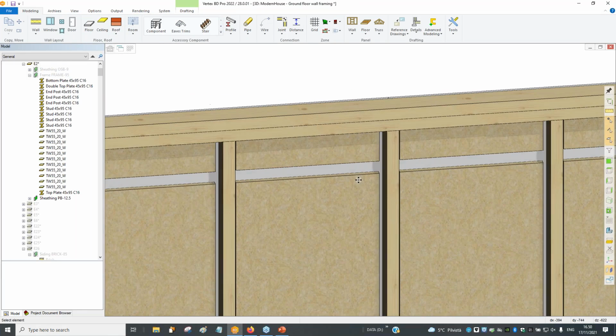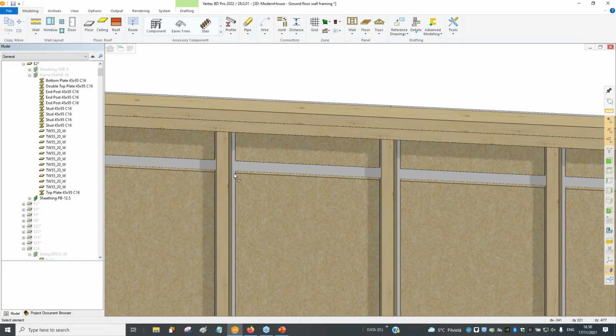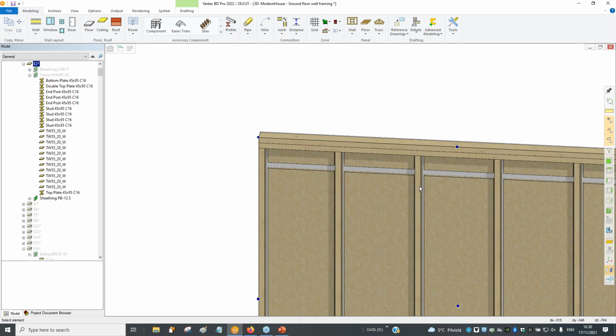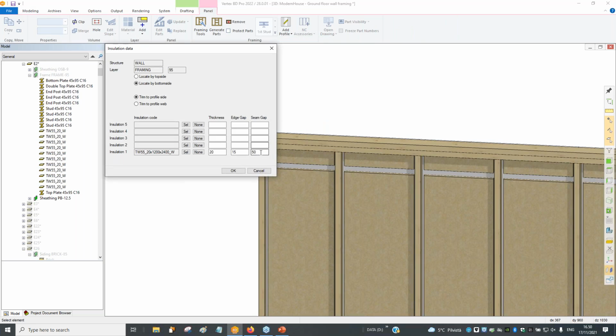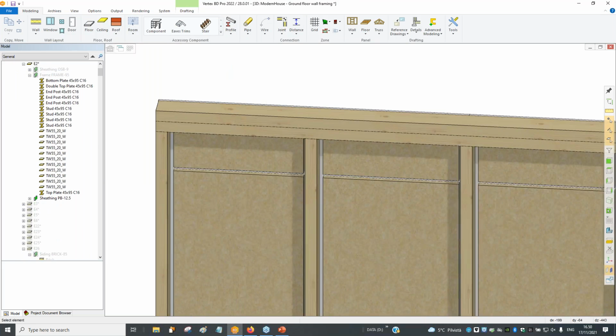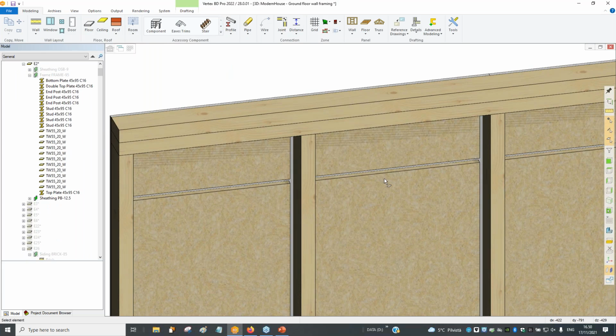Now you can see what happened. The gap here is 15, but this is 50 millimeters. I can edit this back also if I want to put it a little bit narrower like this. So now you can form this if you are using, how can I say, hard urethane or something like that. You can form it in the factory after putting those insulations to the structure.